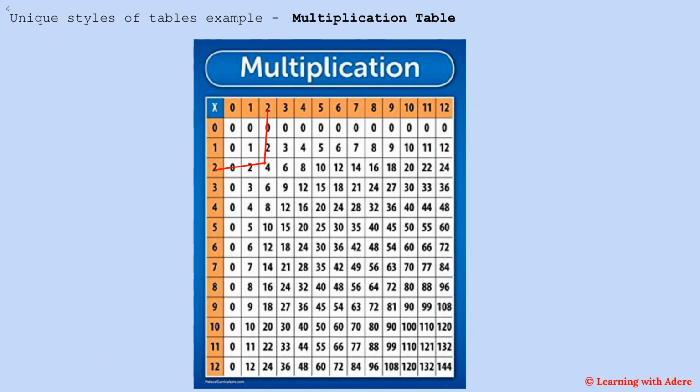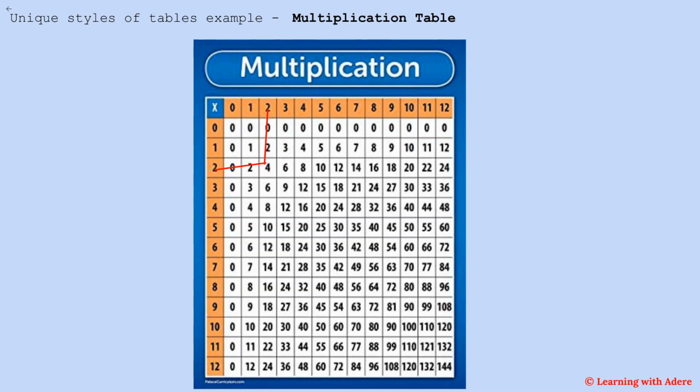So there are many unique styles of tables. The multiplication table is just one of the really more unique ones. The thing about the multiplication table is that it doesn't operate as your usual table. In a sense, you're not really analyzing any data when you look at it. You're more actually using it as a tool to help you. If you're not aware, multiplication tables are used to help you learn the multiplication tables, usually up to 12, just like in this case as well. So with this table, there's really nothing to explain. It's just really unique, and it can be used to find anything on the multiplication tables up to the 12 times. So we can actually use it right here.